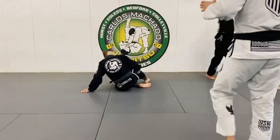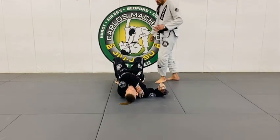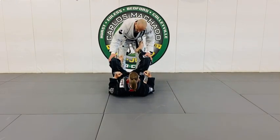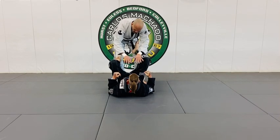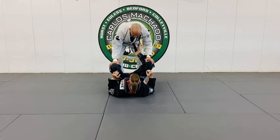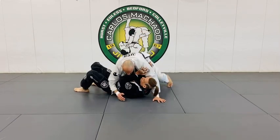Side control is hard to get, easy to lose. So what is guard passing? I've got to get past his feet, his knees, his hips, hip line, belt line, chest, head, and control balance between the head and the hips, okay? So let's say I get here, here, here, and I'm passing shoulder guard as usual.